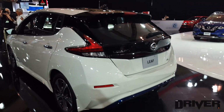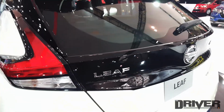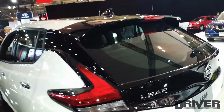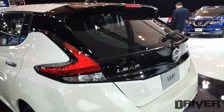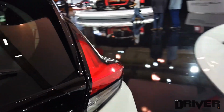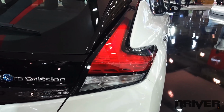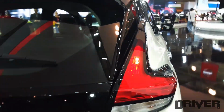As we get to the back, you'll notice that we have Nissan's design, the black gloss design, stretching all the way from the front through the roof, all the way to the back of the car. And even on the sides, you have a lot of this piano black finish that stretches. So this actually looks really good, and the white against the black looks amazing. On the taillights, you have pretty Nissan-looking taillights, to be honest. We've seen these taillights initially on the Murano when it came out a few years back, but we're also seeing it on the Nissan Kicks.